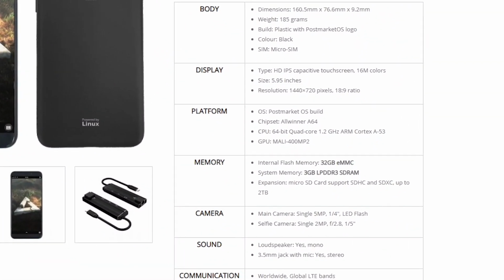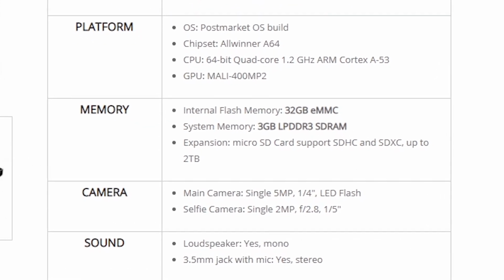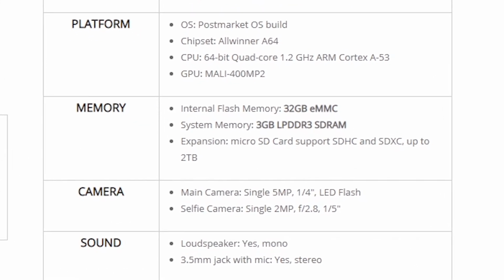They've updated the phone in order to get the best out of the operating system. So now you get 3 GB of RAM, and you also get 32 GB of eMMC flash storage. And yes, okay, this isn't going to be going toe-to-toe with flagship smartphones, but that isn't really the point here.